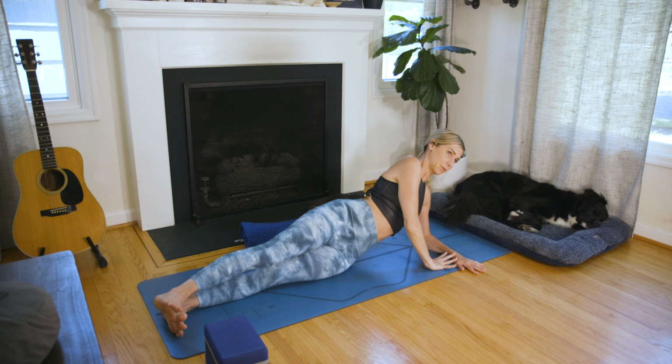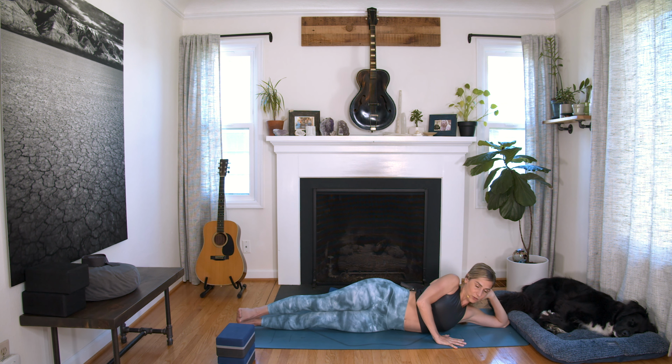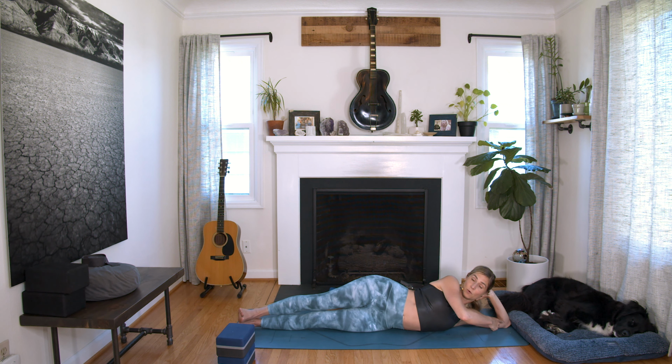Take the top hand to the floor to help you. Slide the bottom elbow straight back. So the elbow and the hips and the feet are still on one line. And cupping your head with your palm. Okay, flex your feet. Tone your belly on the inhale. Expand it. And on the exhale, draw the navel in.